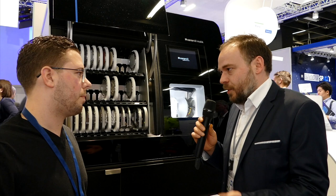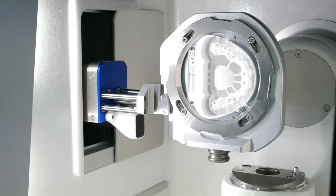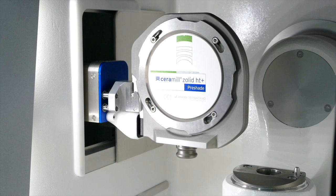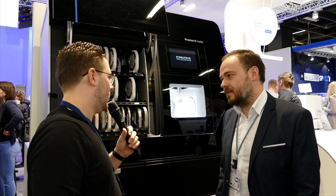Everyone is thinking that putting a big machine in a small lab is just not a good way. But why do you need this kind of big automated machine in a small lab? Because I think you save more time in a small lab, since you have fewer employees. I save the most time when I have an automatic blank changer or a bur changer. The machine is thinking for me — I'm a technician, not a stock manager.